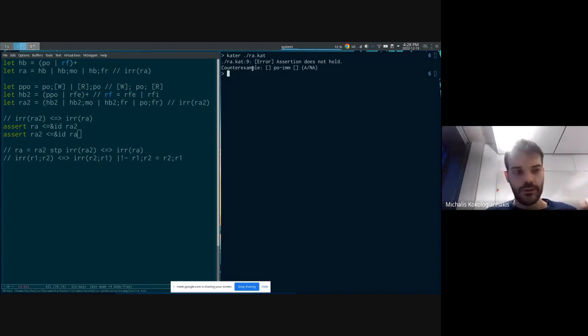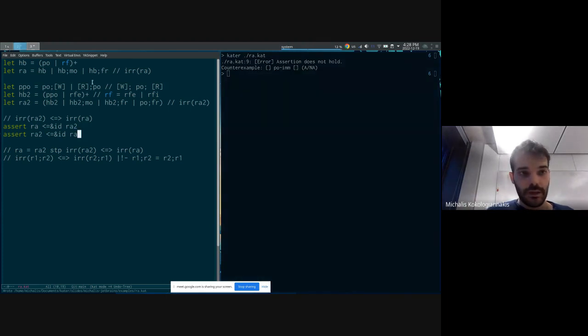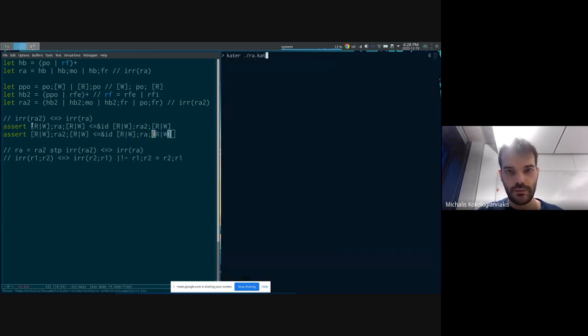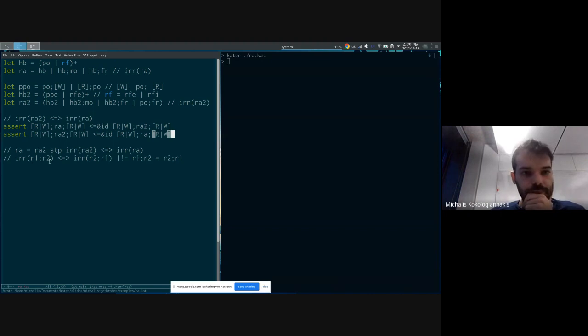which is that the left-hand side can take an arbitrary PO step, anything before PO, anything after, because in the right-hand side I can only do this PPO, so end with the write or start with the read. And this is because Cutter does not know that basically I only have two types of events, reads and writes. And if I tell it that I'm only interested in reads or writes, and there's nothing else, then it should be able to complete this. It manages to prove it. All right.